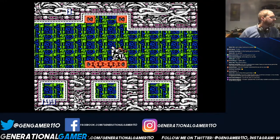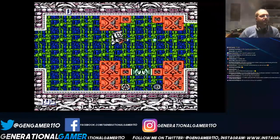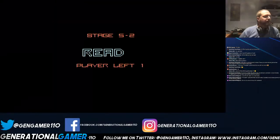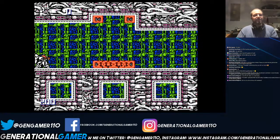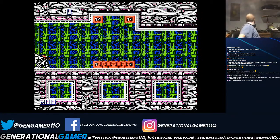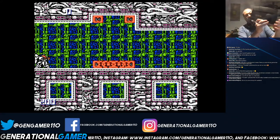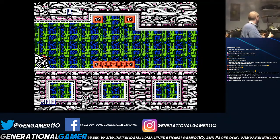What's Arcade Racing Legends? That's on the DC? Oh, crap. Okay, so I never cared about shoot 'em ups before. Then I got one of these. Now I really like them. I have a ton of those. I have a ton of shoot 'em ups on the Switch too.